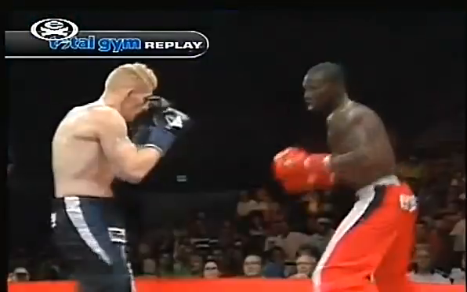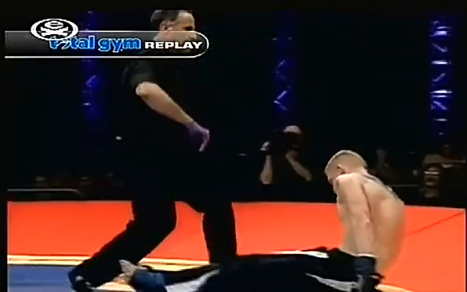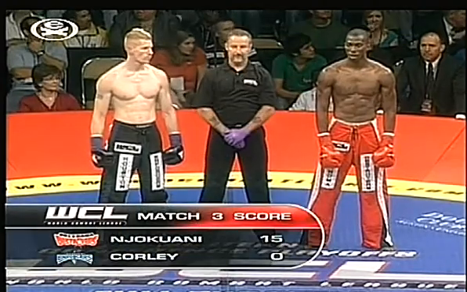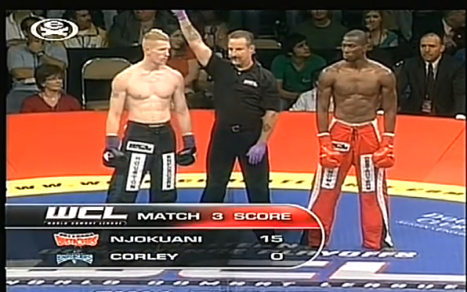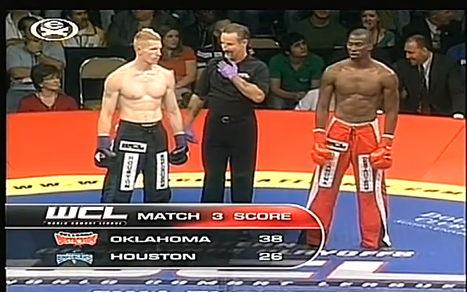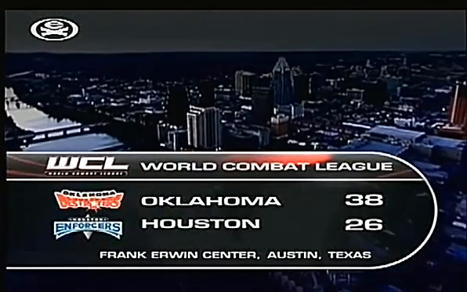Anthony Njoku. Beautiful right hand that started that, and followed up with the left hook, straight right. That's the end of the fight, and it is ruled a knockout. So Njoku, 15 points for his Destroyers. Corley, he's looking like he's saying, did I really get knocked out there? And that is the end result. 15-0 with the knockout. Oklahoma with the lead.